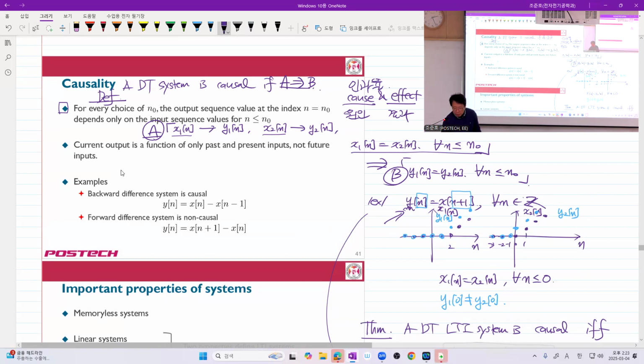So for example, y[n] equals x[n] times cosine of something like this. See that? The current output is a function of the current input, and of course the cosine term is not dependent upon the input, but it also affects the output. So this statement may be a little bit misleading, okay? This is an example of a linear time-varying causal system.